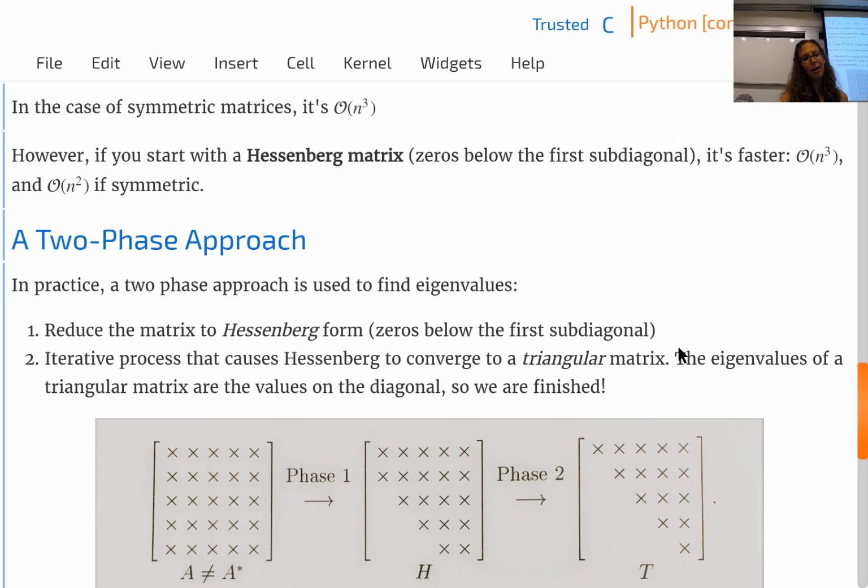Okay, and so we're not going to talk about phase 1. If you're interested, I've written about it in the notebook, so you can go through this later on your own. But I just wanted to at least give you a little bit of a map of how finding the eigenvalues works. This is a fairly complicated area of numerical linear algebra, just because you're having to switch between algorithms, and there are different versions of what you can use for phase 1 or phase 2.